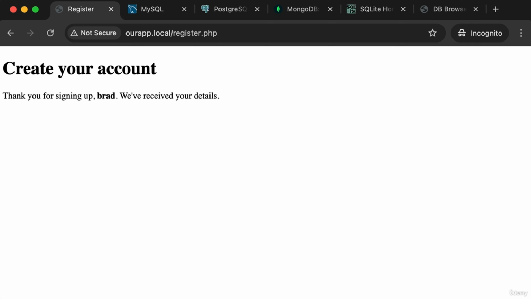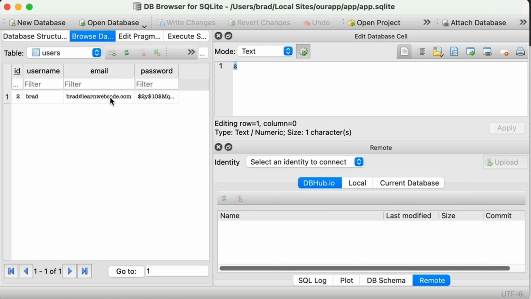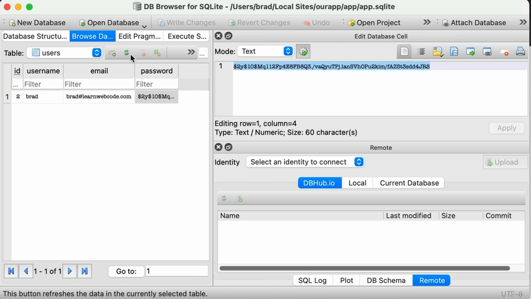Beautiful. Now if I go back into the DB browser for SQLite, you do need to manually refresh. It's not just going to show you new data. So there's this little icon right about here. When I'm viewing the users table, if I click that icon, it refreshes. And now this is what we want to see. It did not store my password in plain text. It hashed my password. So now even if the worst case scenario happened and somehow our database got leaked, we're not revealing our user's actual password value. However, in our next lesson, when we let registered users log in, we can compare their attempted password value with this hashed value, and the algorithm can detect if it's a match, and we can let them log in.